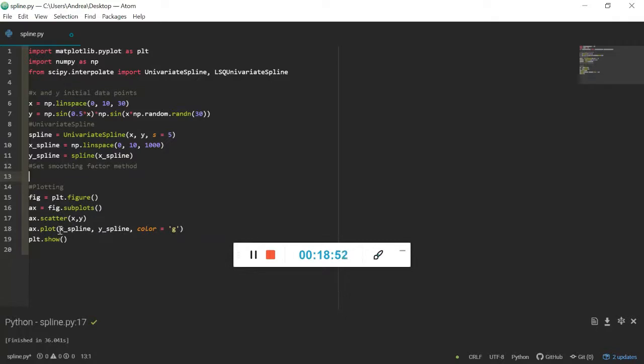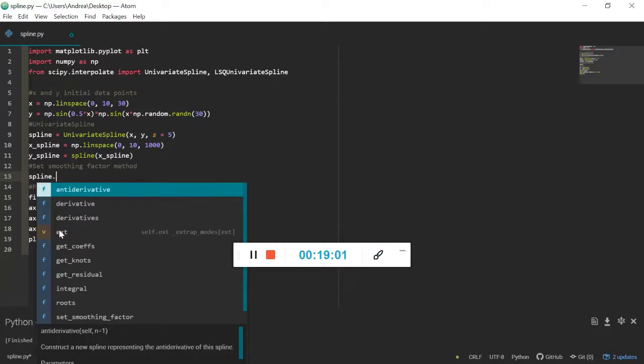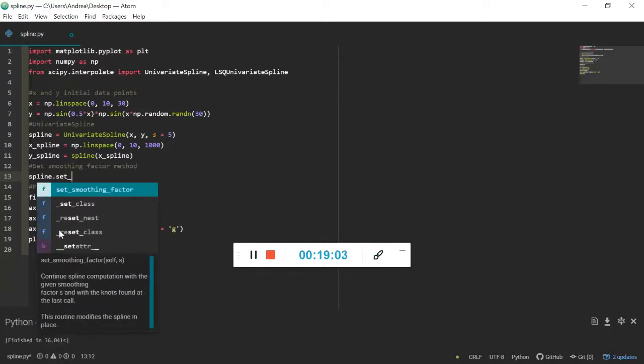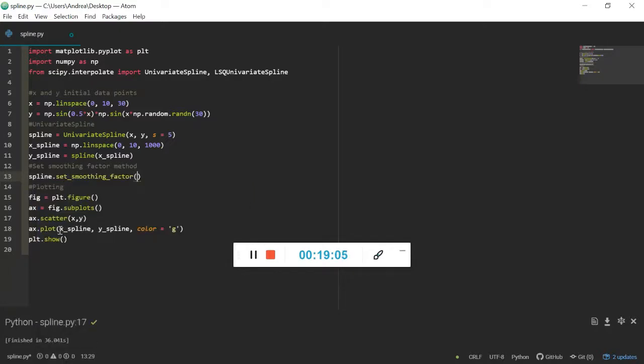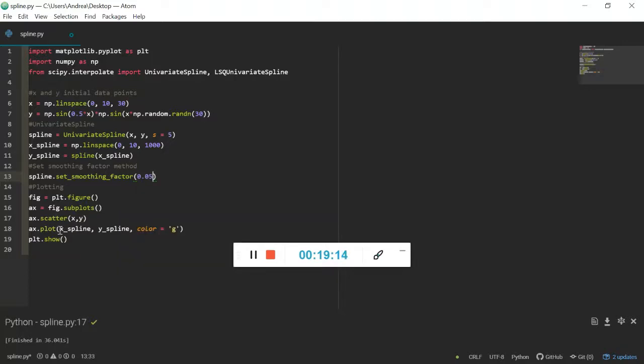So what we're gonna do is simply apply this method to the spline function. So spline dot setSmoothingFactor, here it is, and we just have to type in what's the smoothing factor that we want to apply. I will go for 0.05 this time, which is really smaller than 5, so we should get definitely a better result.